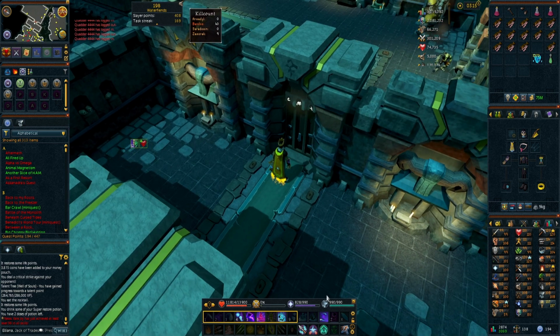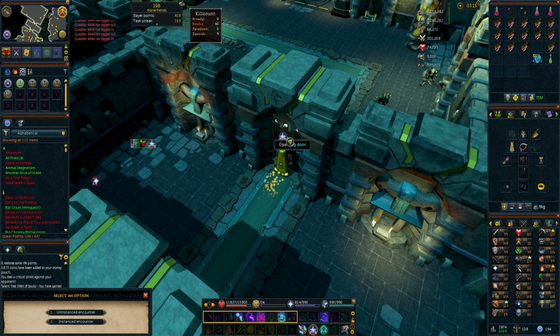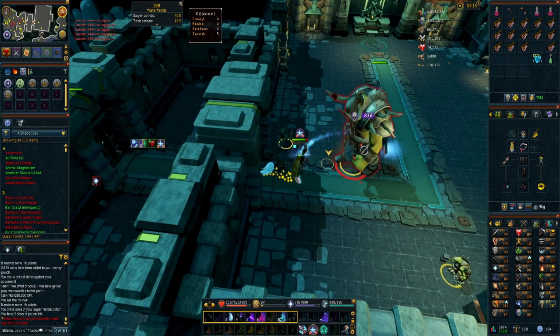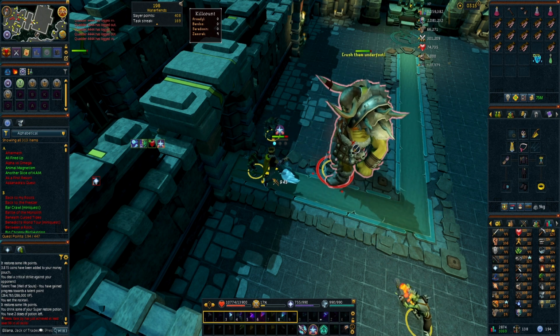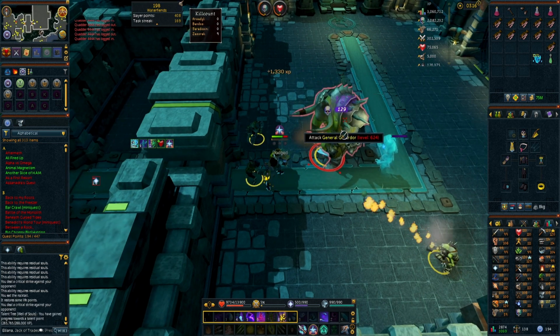Now, I have no idea on how this is going to go, but I'm just going to chuck Soul Split on and honestly hope for the best. I literally forgot to bring a potion. I guess on instance encounter, there's nobody else in here. And I guess we just hope for the best, cast our spells, and hopefully we can kill this guy. Should be pretty easy, God Wars 1 bosses, right? Yeah. This was pretty simple, to be honest with you.